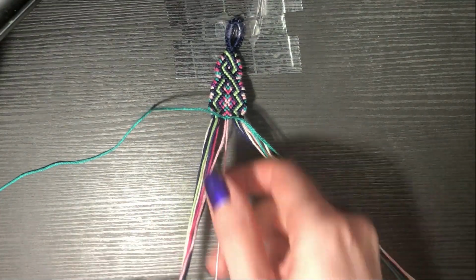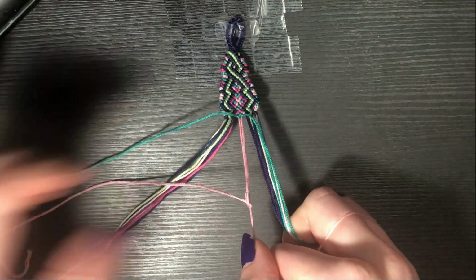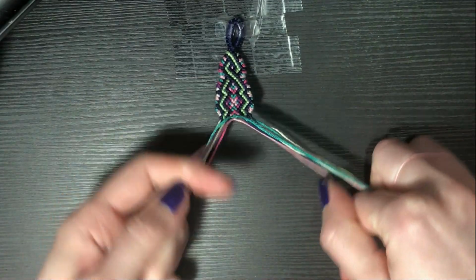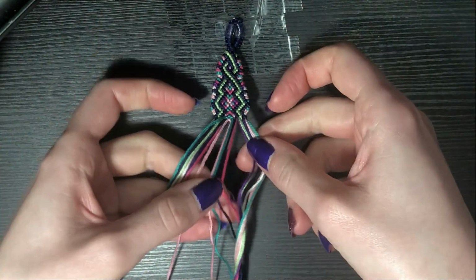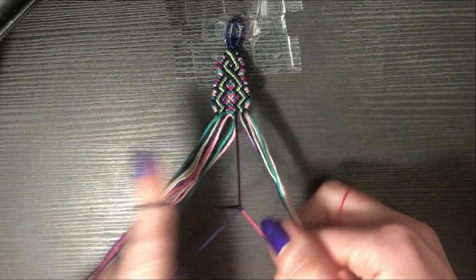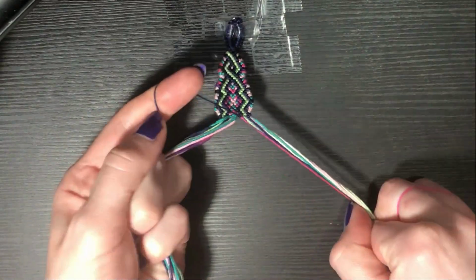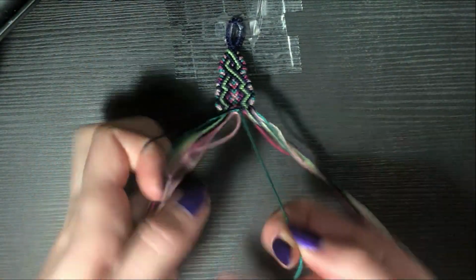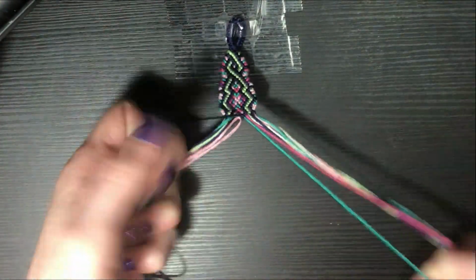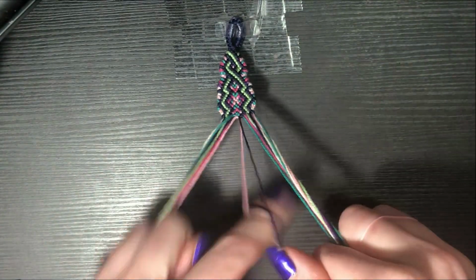Now we're at a point in the pattern where the bottom is reaching into the top to repeat the knotting structure. So our two middle light pink strings are going to knot together. And despite this being the bottom of our center shape, it's actually the very top of the bracelet book pattern. Then I'm going to jump to the right hand side and grab the innermost dark blue and do backwards knots all the way in to the center of the bracelet.